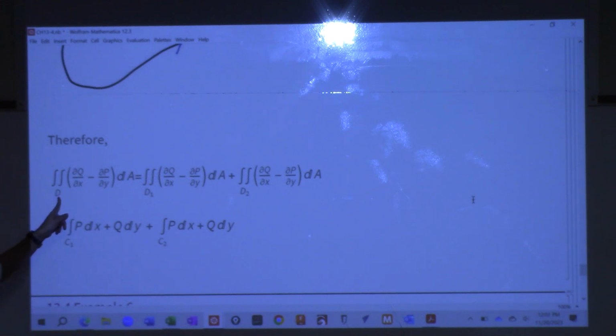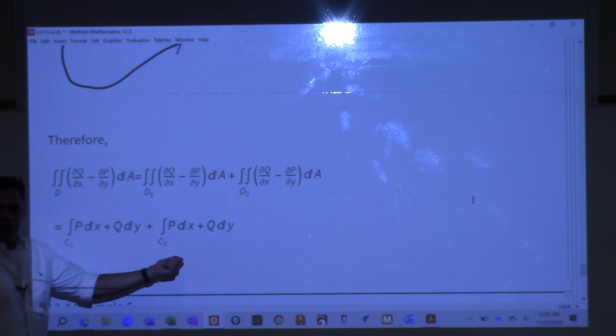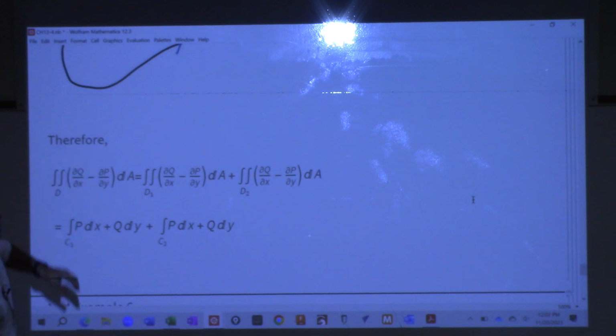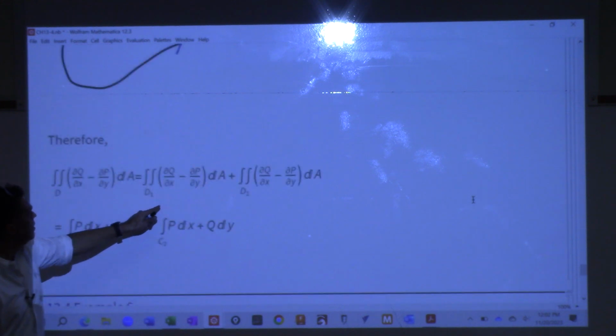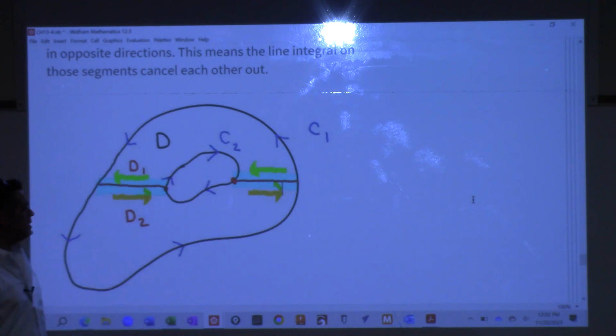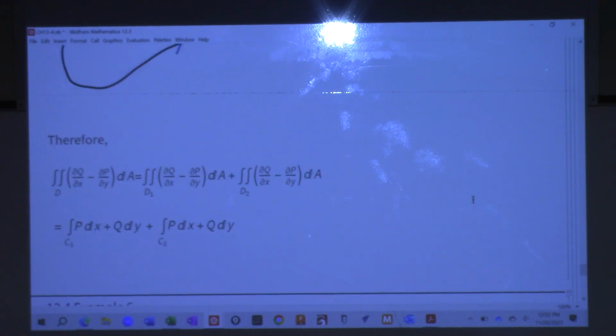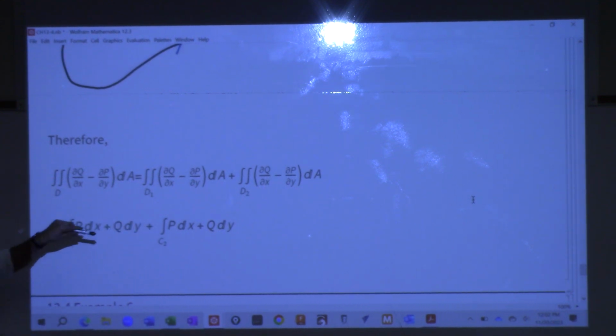Recap. If D has a hole in it, you break it up into two regions, which winds up just being the line integral over the two curves. C1, remember, went what direction? C1 went counterclockwise, and C2 went clockwise. That's important because in order for these to cancel out, we had to have that. Okay? I'll say it one more time. If we ever want to do a double integral over D, so use Green's theorem, then we can do the line integrals over C1 and C2 respectively, where C1 is the outer counterclockwise path and C2 is the inner clockwise path. Yep? Okay, yes?